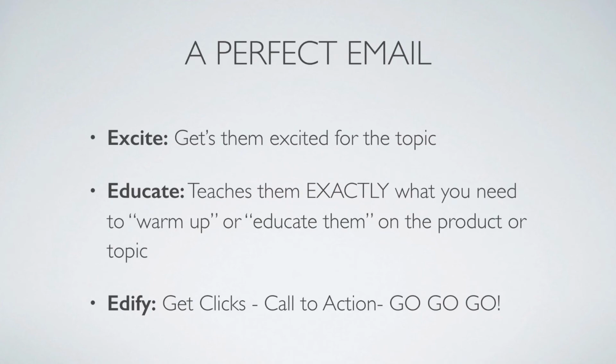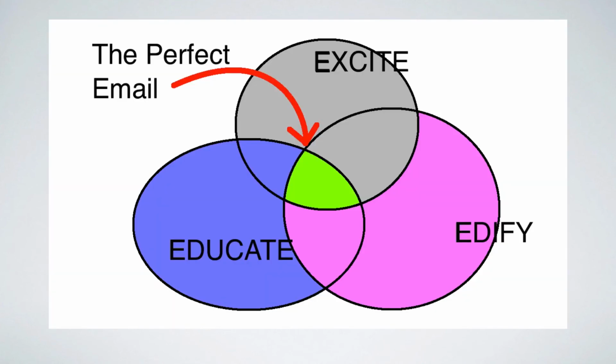But regardless of what you're doing, content and promotion or anything, you should be looking at this as your 3 topic points, or your 3 things that you've got to hit with every email, in order to make sure that you are looking like this perfect email, making sure you're exciting, educating and edifying, meeting in the middle like a nice Venn diagram, and making sure that you are absolutely hitting exactly what you want. If your emails every time do this, you'll not only create a better relationship with your audience, but you'll get more clicks and you'll be a master of writing perfect emails.